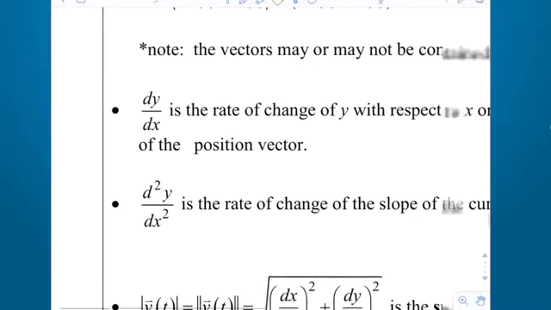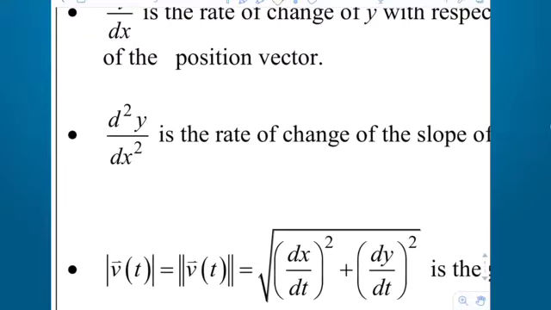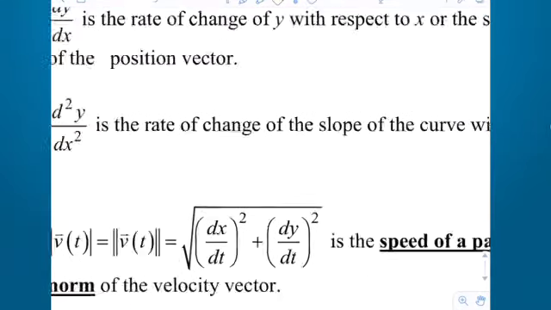All right, so to review from yesterday, dy/dx is still your rate of change of your vertical with respect to your horizontal, but it's going to be a function of t now. It's what we called yesterday the tangential velocity. If it were to follow along a curved path and then suddenly break out of that path, it would fly off in that direction at that speed. But that's actually the speed that it's traveling around the curved path. And the second derivative is still the curvature of the graph, but it's also the acceleration as a function of time.